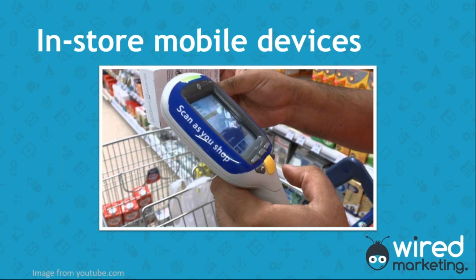Tesco themselves basically said that they want to make it as easy as possible for customers to shop with us. Scan as you shop is already used by over 600,000 customers every week. Not only does it save time at the checkout, it enables customers to track the spend as they go too. They also said that this new trial will mean more customers than ever before can benefit from the service, and they can check out in a matter of seconds. So Tesco are already aware that they can save people time and effort and make that in-store experience so much easier and quicker for them.